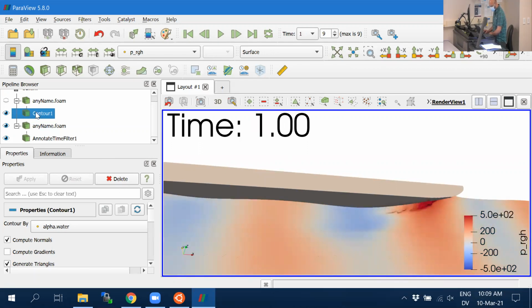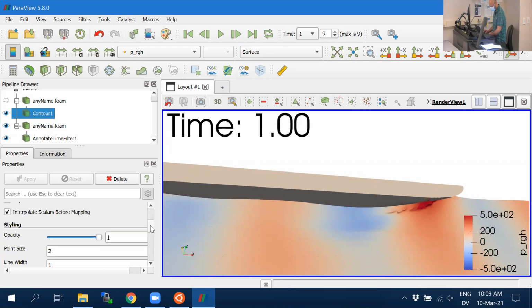If you want to make your contour transparent, select the contour and then toggle advanced properties. And let's come down and find opacity. Okay, there, opacity. Let me decrease it to 0.5. Maybe less, maybe more.